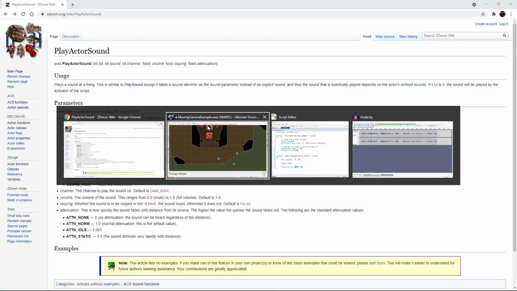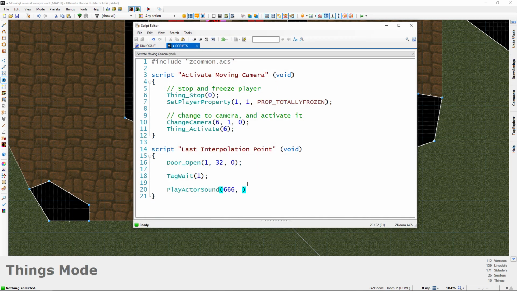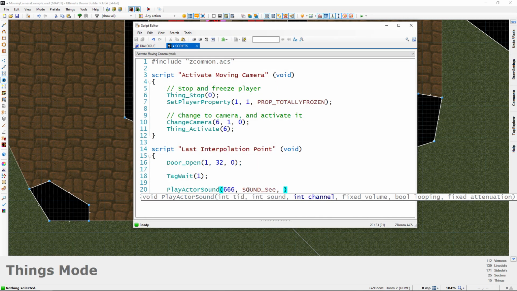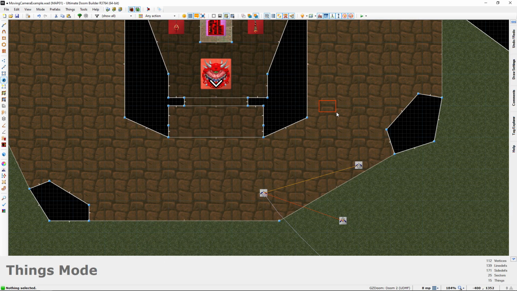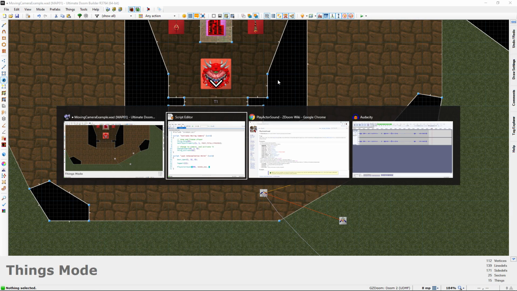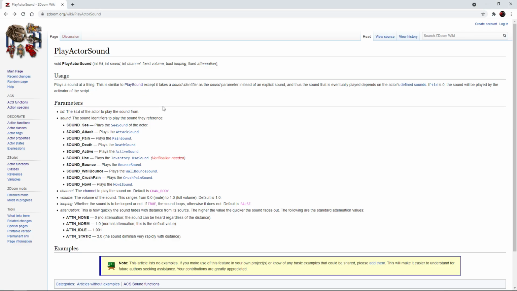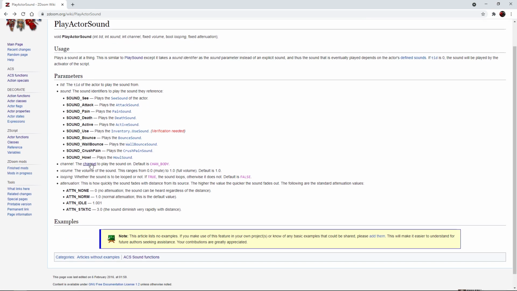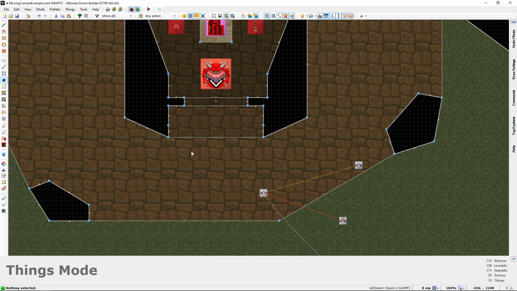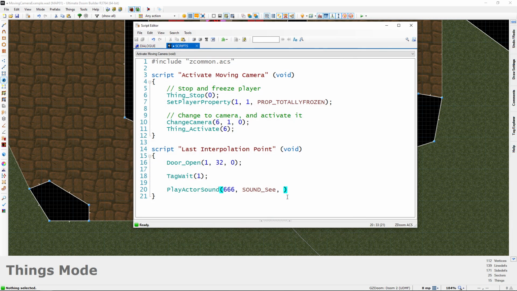I'll just copy it and paste it in. Channel, we'll go back to the wiki and reference that. The wiki is an invaluable resource, as you can see. It says the channel to play the sound on. The default is chan_body, so we'll use that. I'll copy that and paste it in.